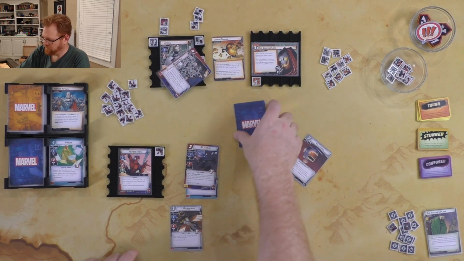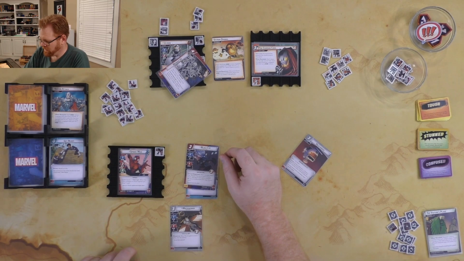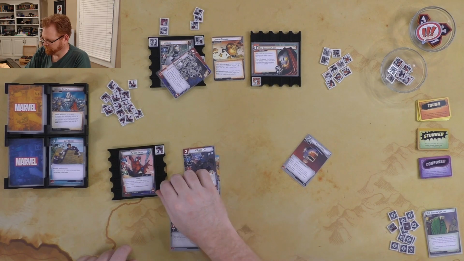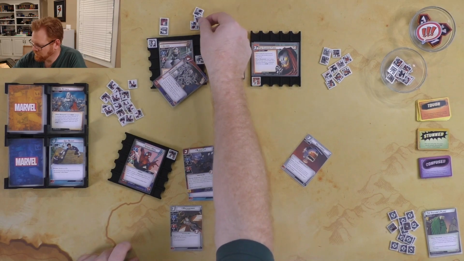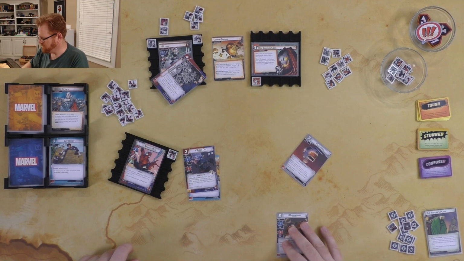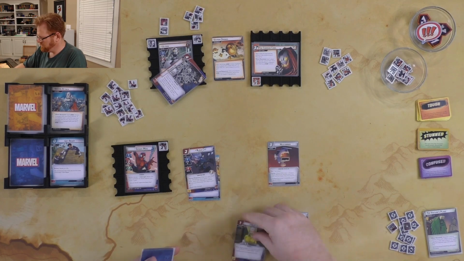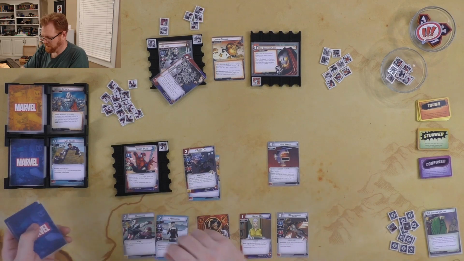Black Cat's going to kill off a drone. And Spider-Man is going to... Oh, we need to start killing... We're going to hit Ultron for 2, because we need to knock him down and get him out of there. All right, we'll hold on to Mockingbird. So we'll be done. Draw 4 cards. 1, 2, 3, 4, we're up to 5. All right.